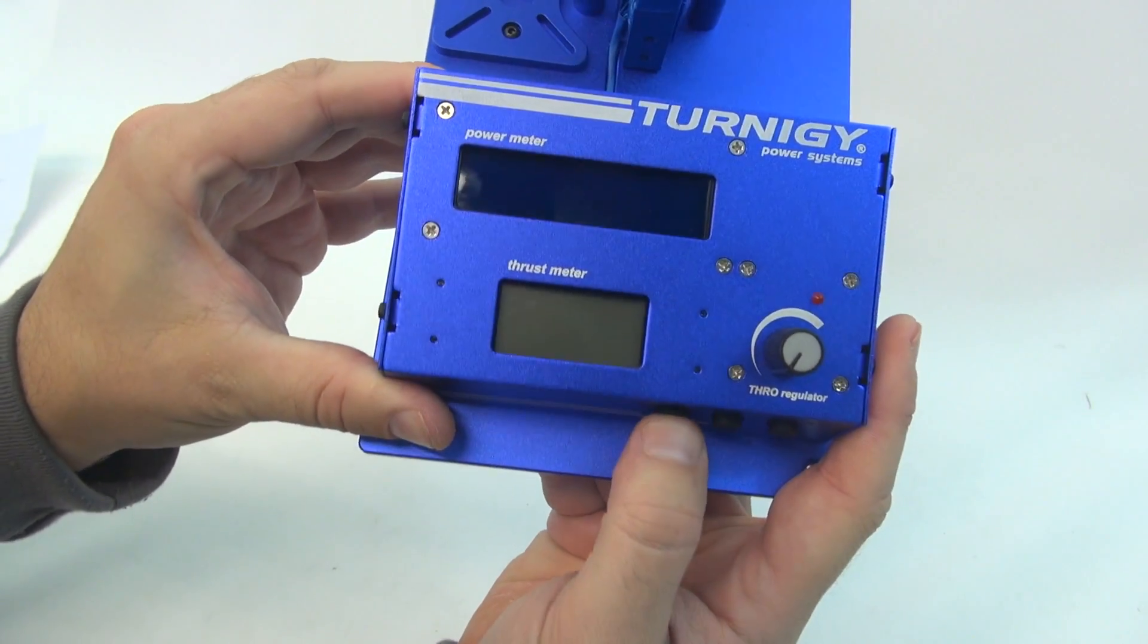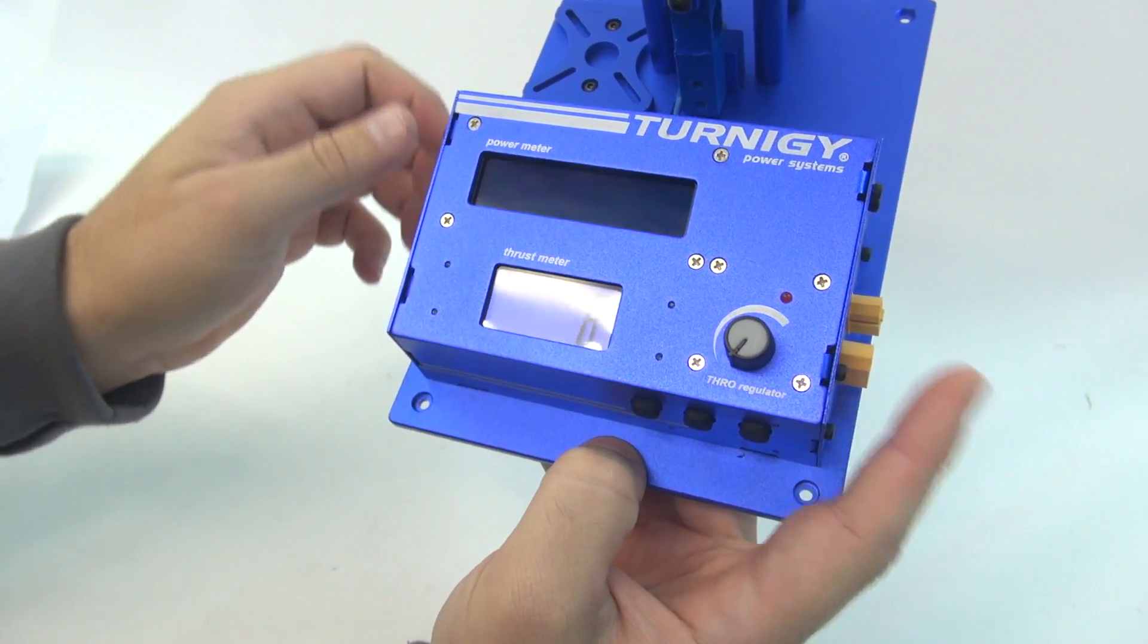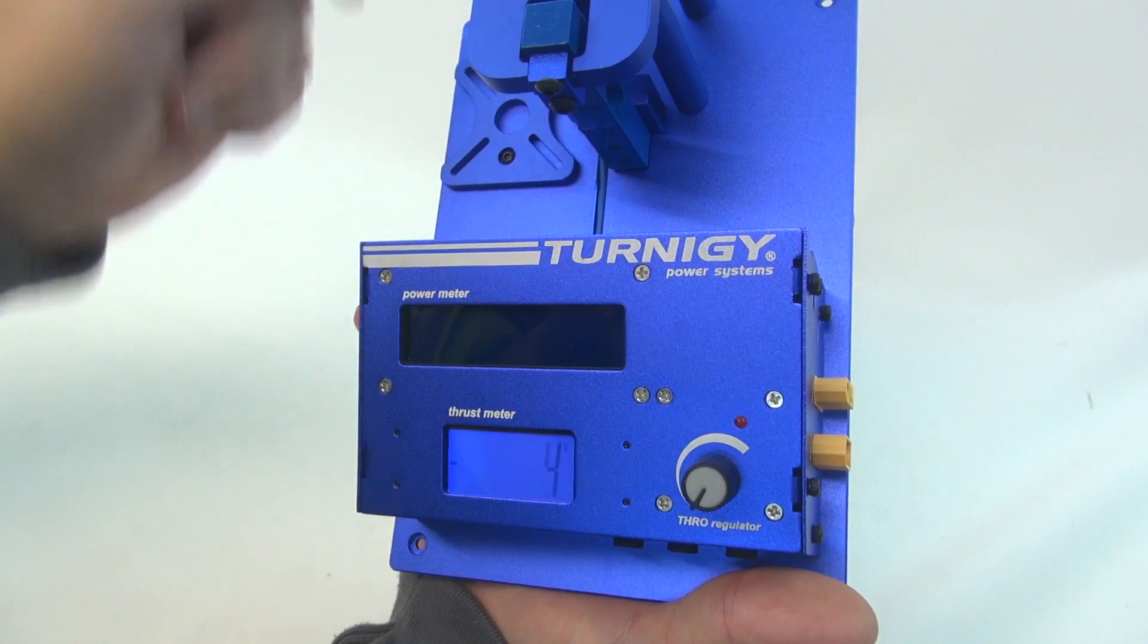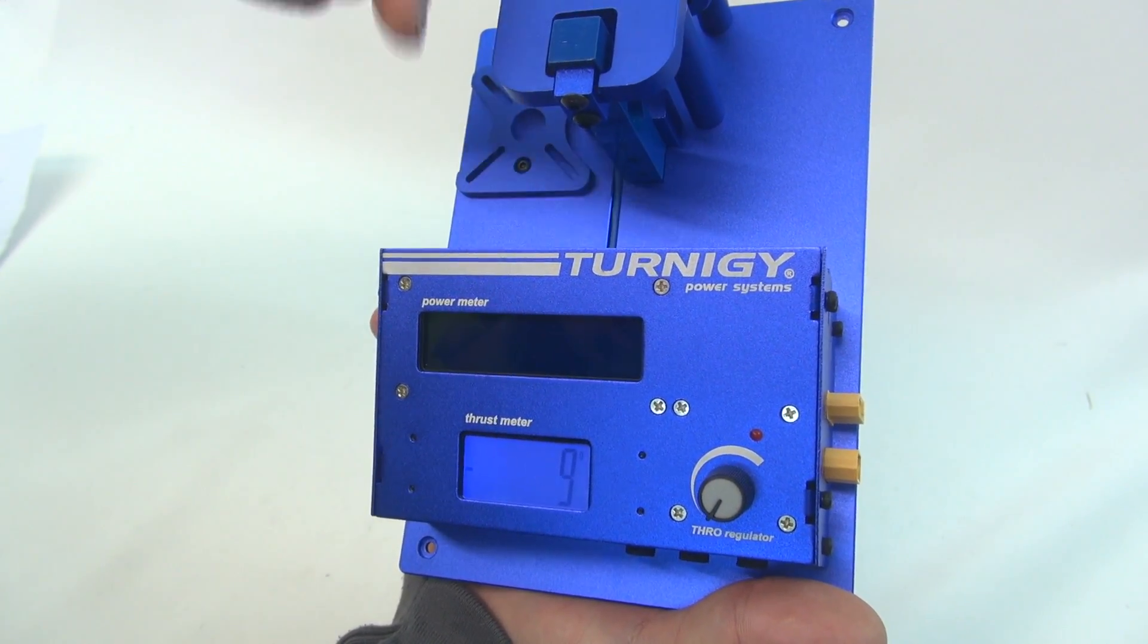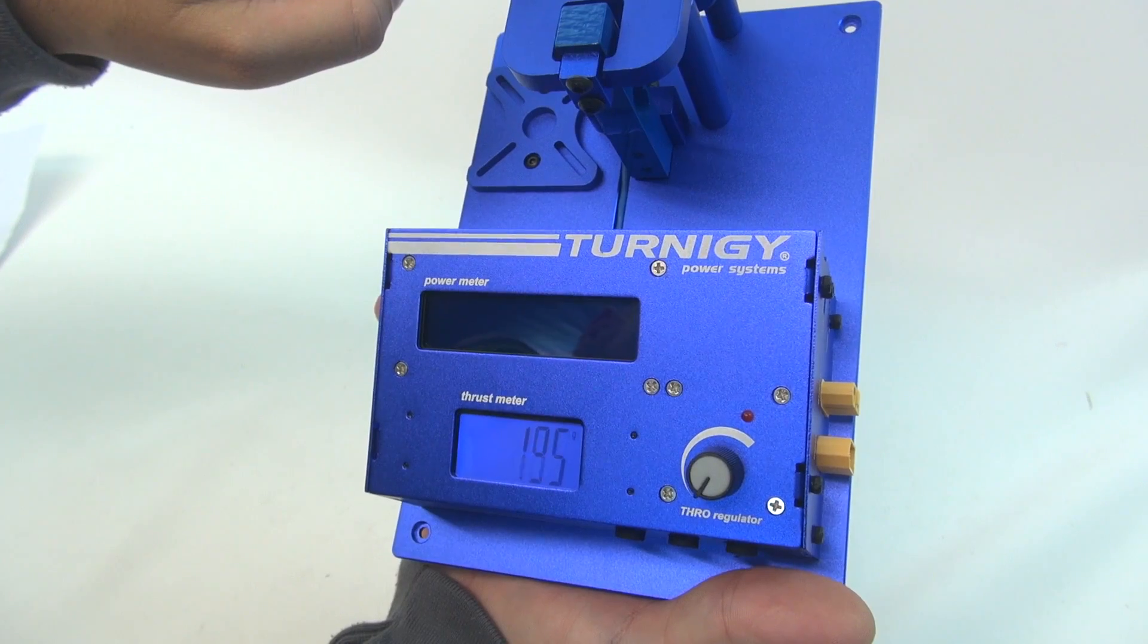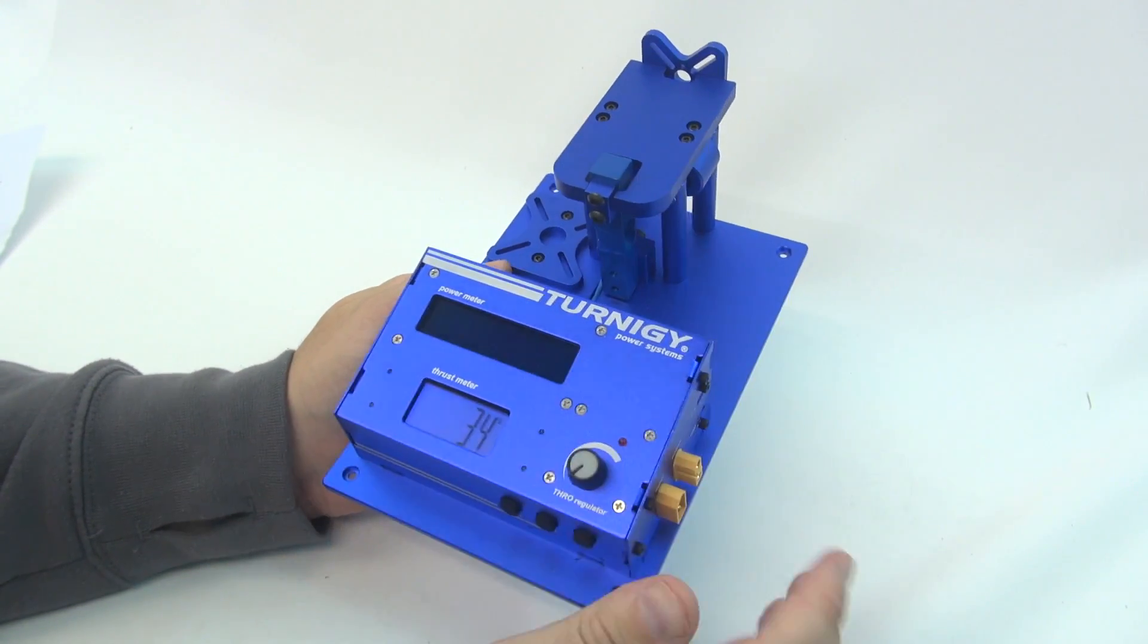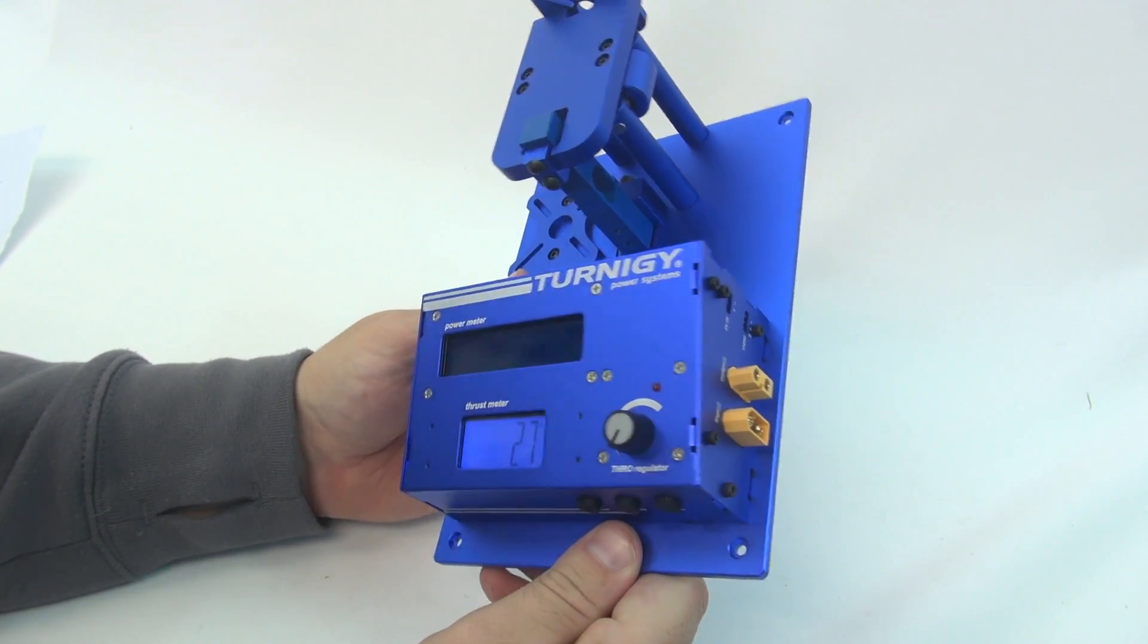Backlit display in blue, looking pretty cool. And if I put a bit, you can see that it's actually changing there. That must be with the weight of the actual metal itself. As I'm holding it, it's registering the weight transfer onto the load here. So if I push forward gently we can see that we're starting to get thrust. So I would assume that the power meter itself won't power up until we actually add a battery on there. So let's get this set up.